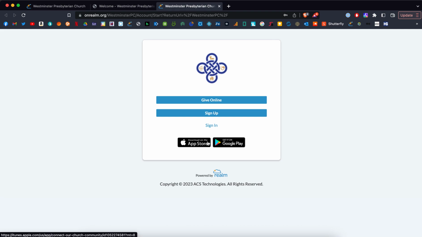If you've ever set foot in Westminster and used a friendship pad or signed in to let us know your information, you already have an account, so you do not have to sign up. Since you are joining as new members, on Monday we'll be sending you a way where you can create a password and log in. So you can look for that either tomorrow or Monday. It will say welcome to our church online database, and it will walk you through, and once you create your password, it will let you in.